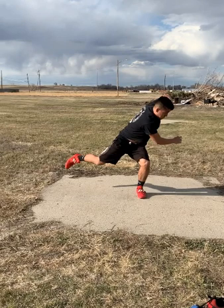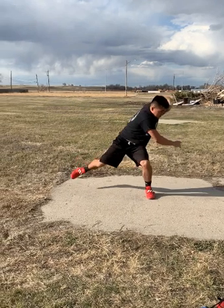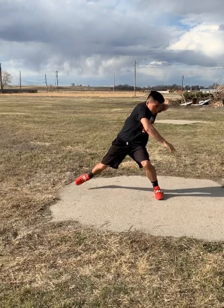Okay, so here's what I want to look at. You can already tell just when he lands. Remember, power positions I always equate to kind of like being a seesaw. You want to be balanced on the power foot. And you can just tell he's got his left leg kind of crashing down to the circle. And behind that power foot, or behind the knee, I should say, you've got kind of like half of his shoulder, his head, and the shot. So not a whole lot of weight on one side of that seesaw, but a ton of weight on the other. So we're probably at this point going to see some weight shifting. And we're going to see sort of that idea of like, kind of falling onto the left. Yep, there we go. So watch where the left, where his body is when the left foot touches.